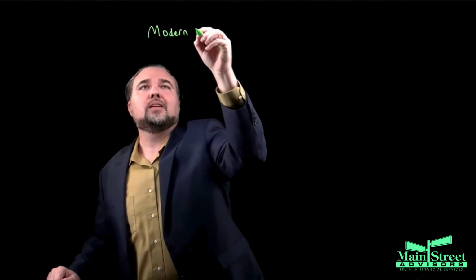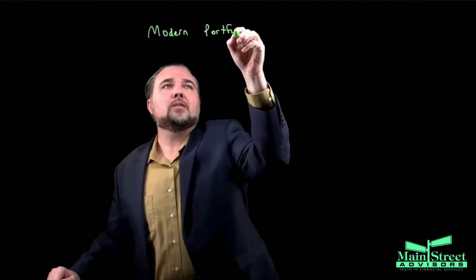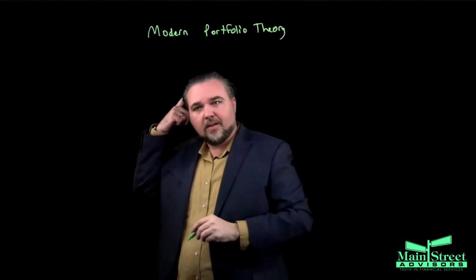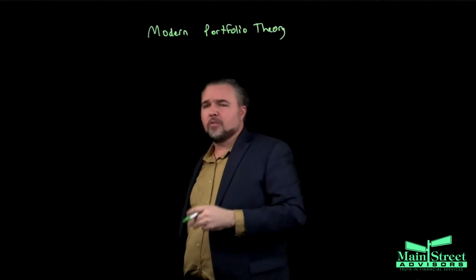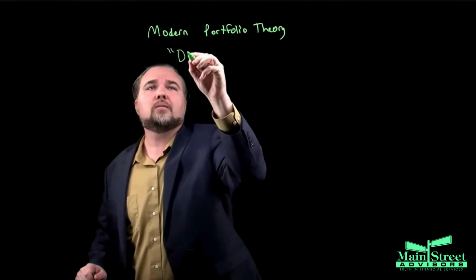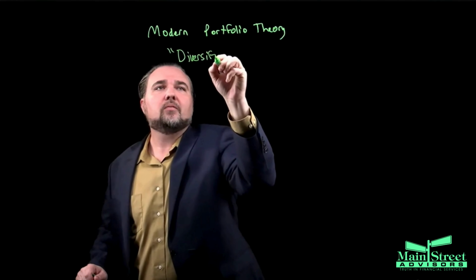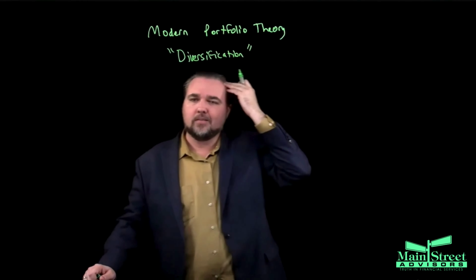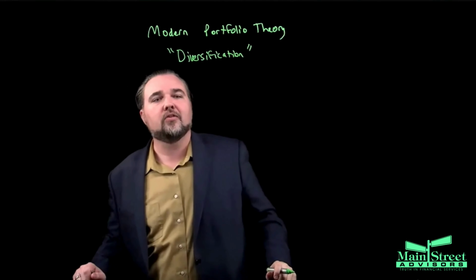So the Wall Street method of investing could be referred to as modern portfolio theory. Modern portfolio theory could be oversimplified and be referred to as a word I know you guys have heard a million times: diversification, right? All heard that. I keep asking you guys if you're hearing me, and I can't hear anything. I know you're there though.